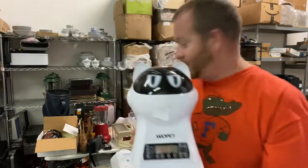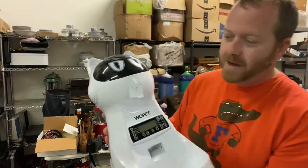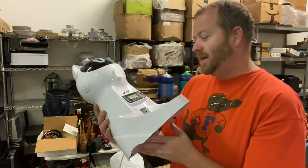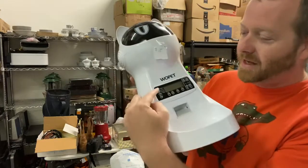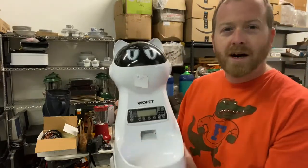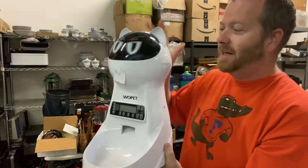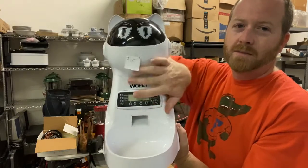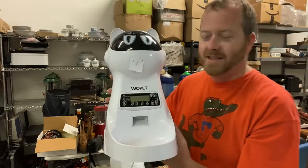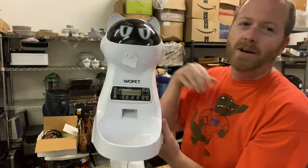This thing is cool. I got it from the same guy that I got the projector from. He had $15 on this. I offered him 10, and he said he would take 12. So we settled on $12. But you could set up this timer, and it's a cat feeder. So if you're at work and you want the food to come out at like noon, the food will come out of this hole here. I guess you can load the top, and then the food will dispense whenever you set the timer to do so. And I guess you can record personal messages, so you can be like, "Hey kitty kitty, time to eat your lunch, kitty," and the cat will come.